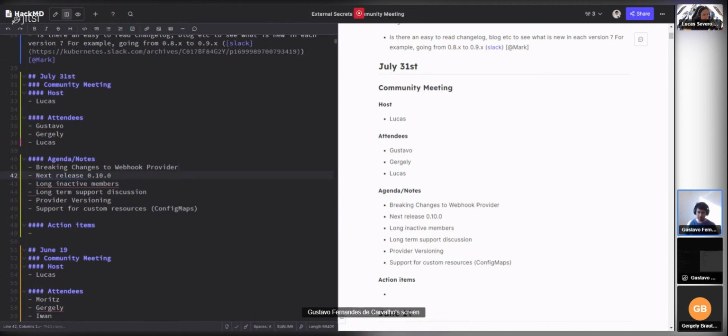But I would like to also take advantage of this bug fix to introduce a feature breaking change to webhook provider. Webhook provider today allows any secrets to be used as source of information for it, which means it's very, very easy for a malicious user to take advantage of it and get the sensitive information out of an HTTP call.